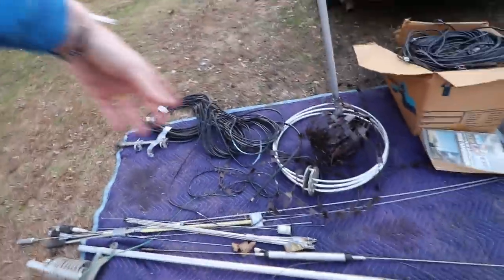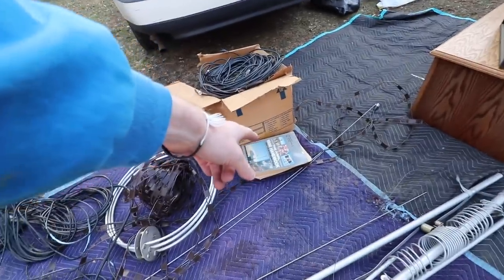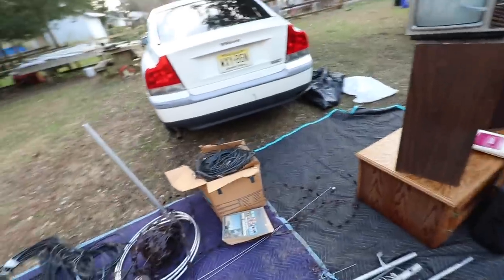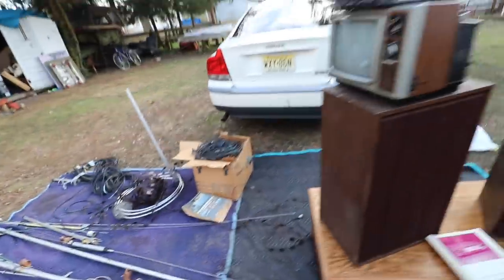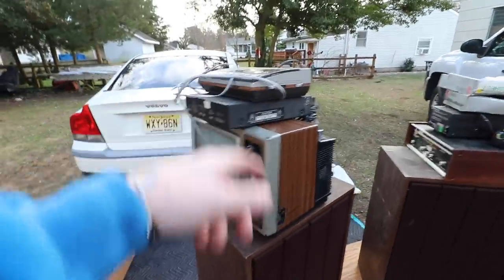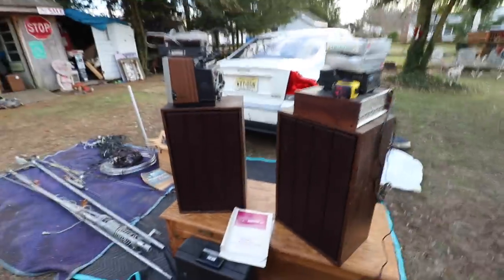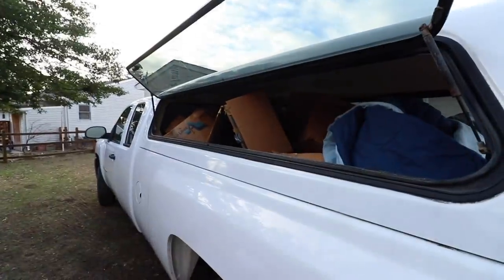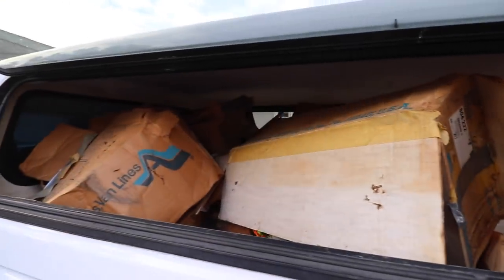Okay, so I posted the ham radio tower. I'm going to throw in everything that goes with it. That would include the tower, the cords, that box of cords, the aerial handbook for radio amateurs, even other stuff I'll throw in if someone actually buys it. We got the 2 speakers, mini TV, all that stuff that I don't know prices on. And then everything that's pretty much trash went in the truck again. So we gotta take that load tomorrow.